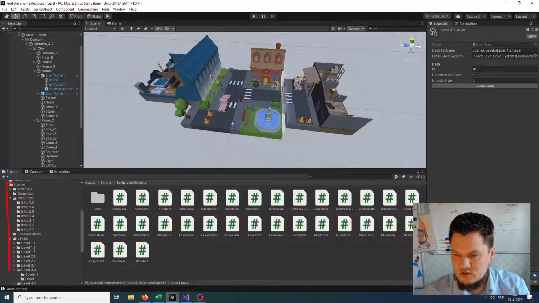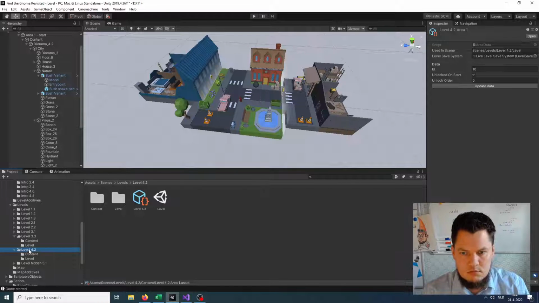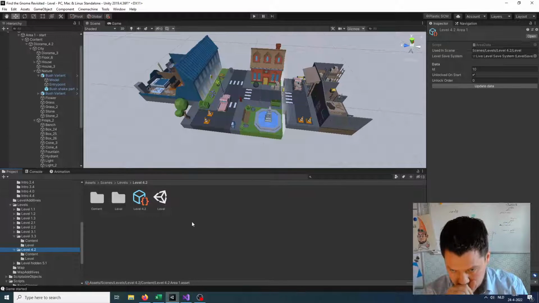I have this structure of things, and you can see there's a pretty much defined structure here. I want to talk about how I structure the content in these levels. Let's use the same example again of level 4.2.